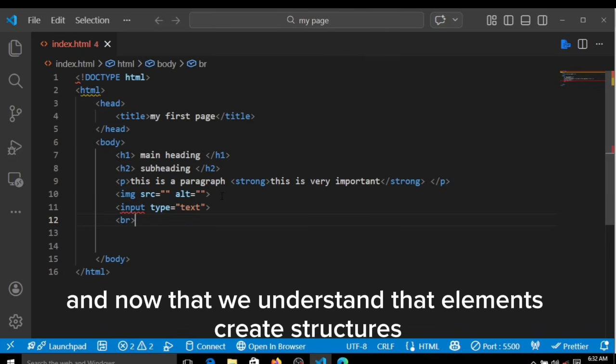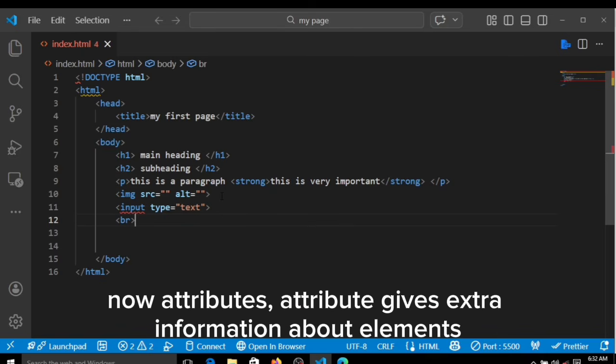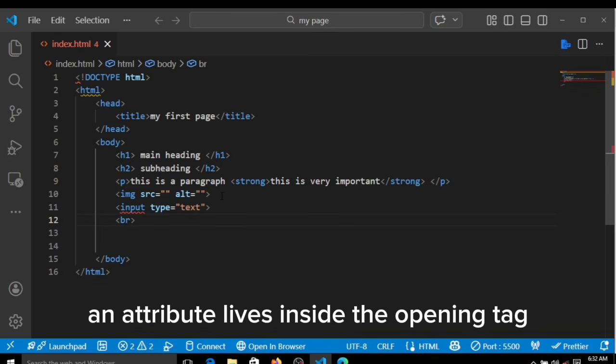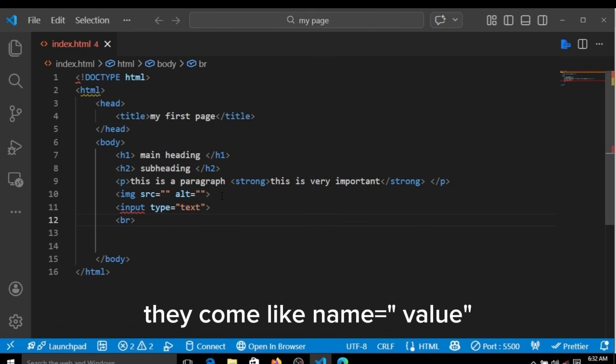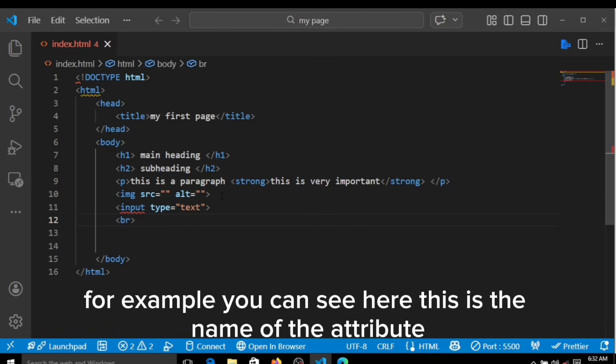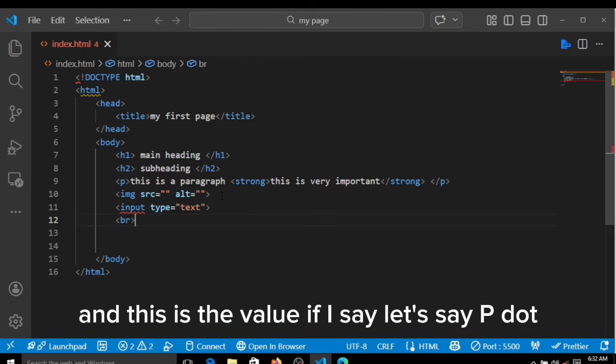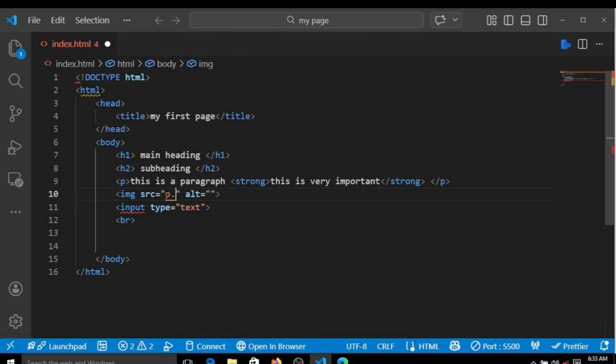And now that we understand that elements create structure, attributes give extra information about elements. An attribute lives inside the opening tag and comes as a name and a value. For example, you can see here, this is the name of the attribute and this is the value. If I say, let's say, p.jpg, this is the value.